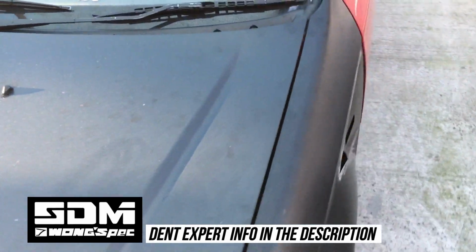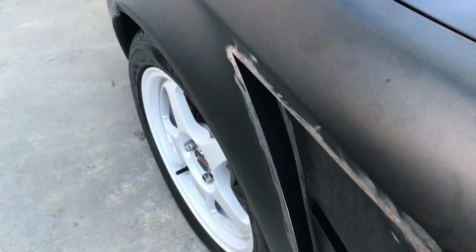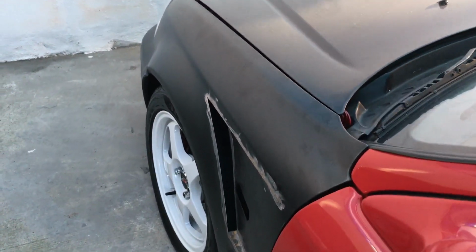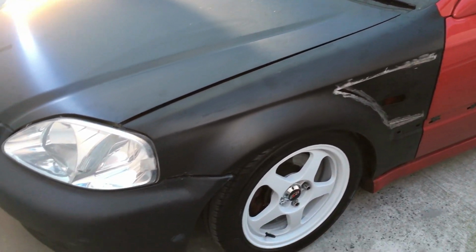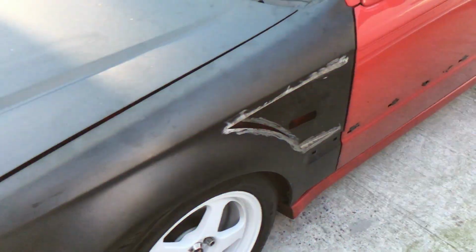Obviously there's certain things that still need to be done, like this hole needs to be closed, and there's certain things that also need to be done just to give it that actual WONGSPEC. But yeah, this is what the car is kind of looking like right now. I think this car will be sprayed this week or next week, and I'll try to get a video for you guys of the end result. But yeah, this is the update on the WONGSPEC fenders.